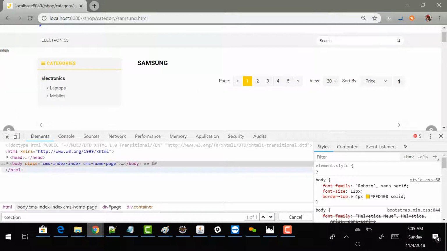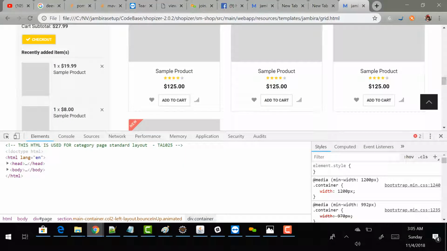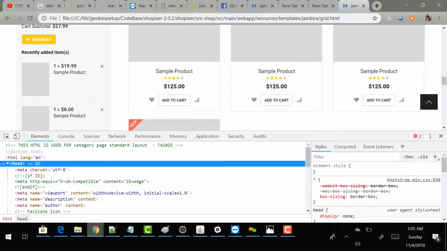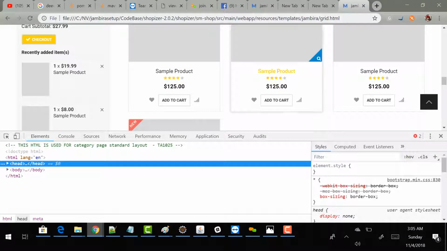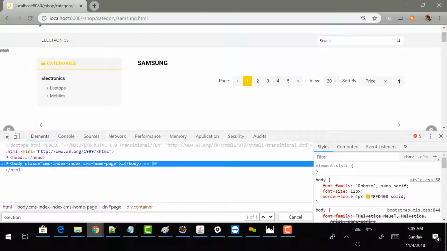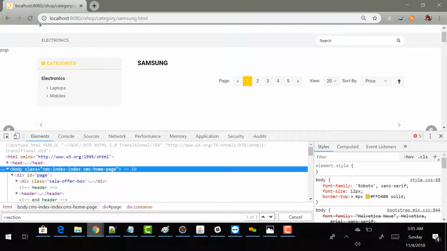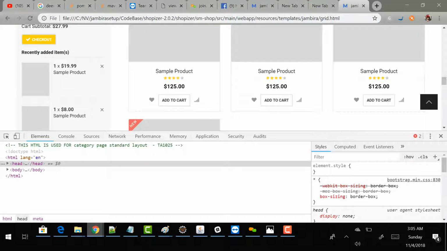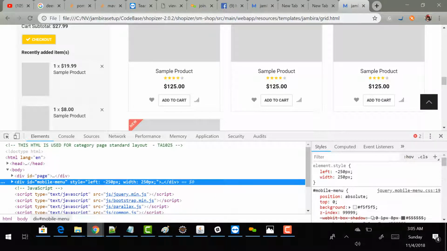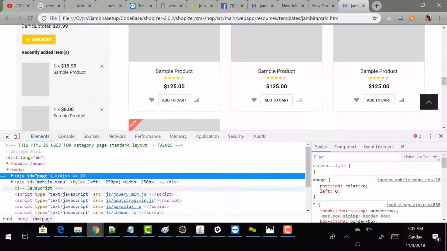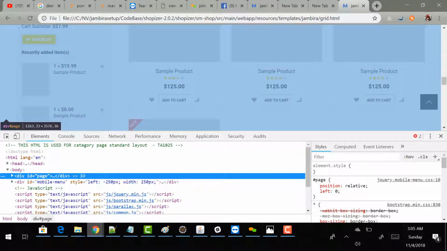Okay, so head, body, simple. Head, body, head, body. So this one is grid.html, which will have a head. Mostly head won't harm, but you can verify how the head is created versus how the head is created in our JSPs. And then the body, in this case, is having some div and then another div. That's it. So this is the main div, responsible for displaying almost the entire page.